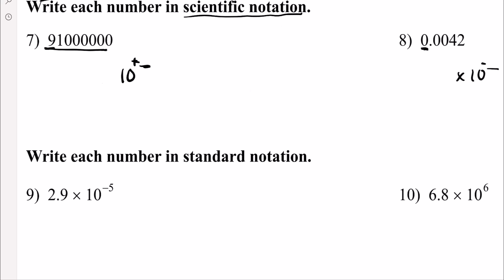All right, so this is the process to changing it. Whenever it's just a standard number, so that's 91 million, you put the invisible decimal point, because that is 91 million point 0. We're going to move the decimal point 1, 2, 3. That makes sense. There's a comma. 1, 2, 3. So that's 6. 7 times. So then we rewrite it as just 9.1. We can ignore all those zeros times 10, and we move that 7 places.